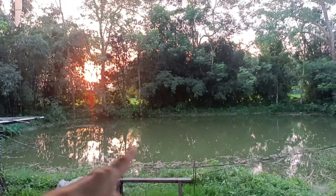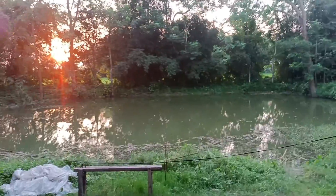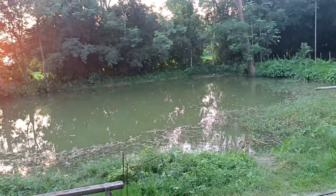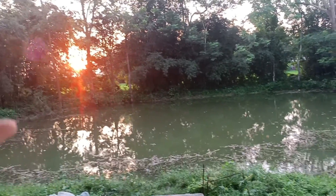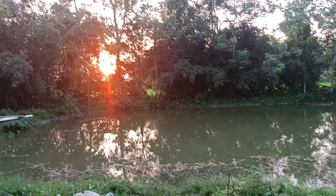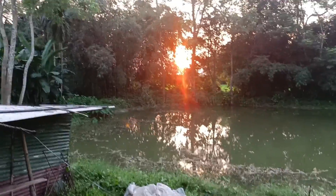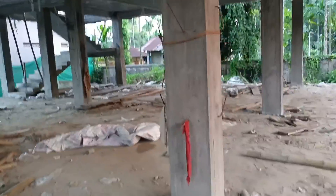The sun is setting inside — the view is really awesome. Especially when the building construction will be done, the view will be awesome sitting on that side and just enjoying the breeze coming from this side — sea breeze. Especially in winter or summer it will be great. You can see the sun setting that side — it will be awesome.